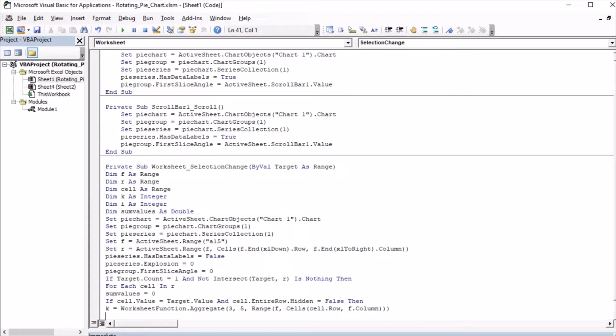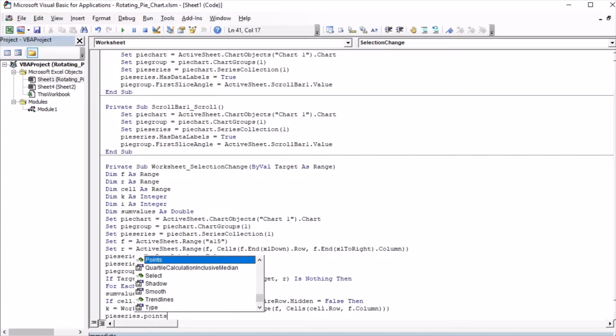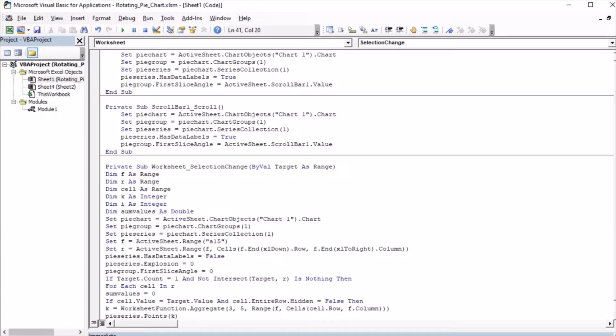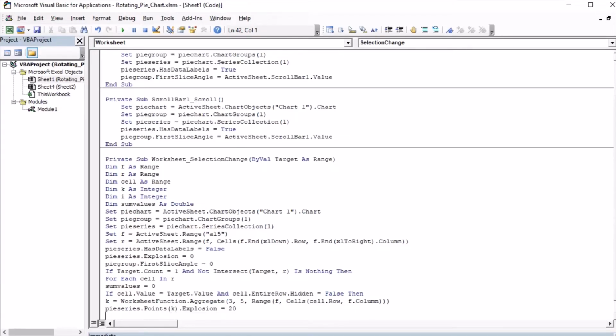So point number k is the number of visible cells from F to the row of the cell that we're looking at in the column of F. The data point k will have an explosion of 20%. And we'll get a data label.